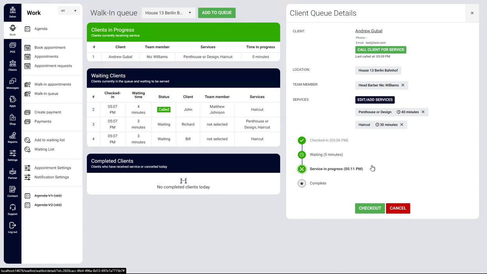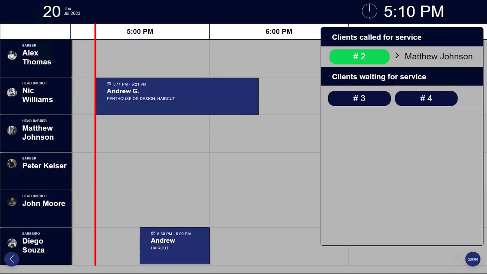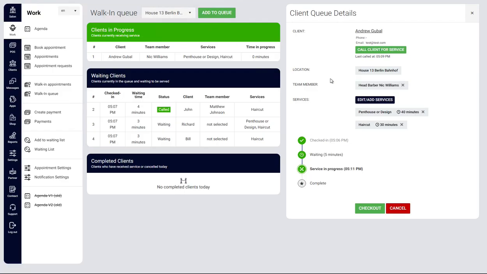And from this point, we already have a connected appointment for tracking. So if you go here, you see that it added an appointment because service started. The time it calculated is based on the service's duration, but if the barber finishes early or later, it will recalculate this duration. So if I go back here, what I can do already, I can check out this client or I can complete him.